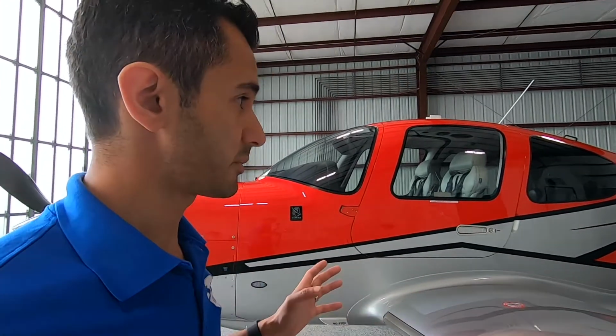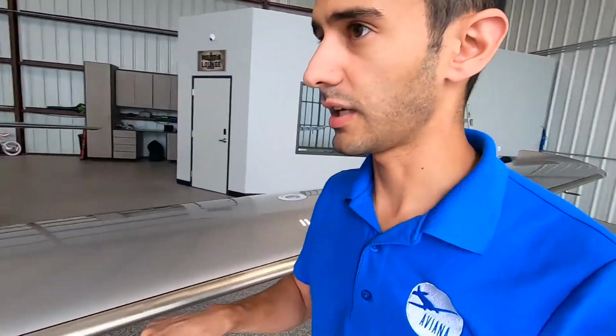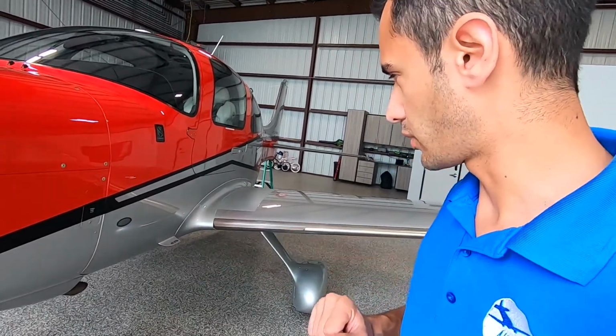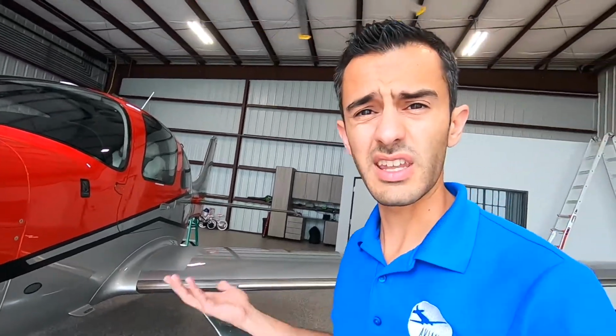When Cirrus lets me coat all of their planes at the factory, which at the moment Cirrus isn't a fan of ceramic coatings, but we'll get to that. This is the plane I'm going to buy, right there, with the light interior as well. It's a beautiful airplane. But yeah, I gotta get underneath there and coat the belly. That's where all that exhaust ends up, so we gotta make sure that's properly coated. And then landing gear, underside of the wings, and then it's done.